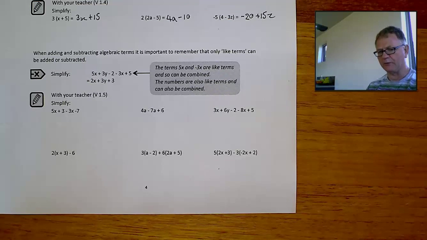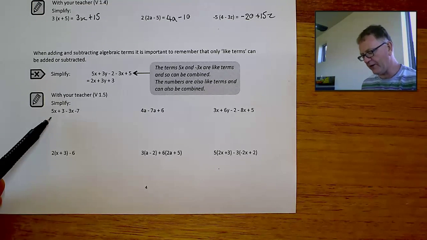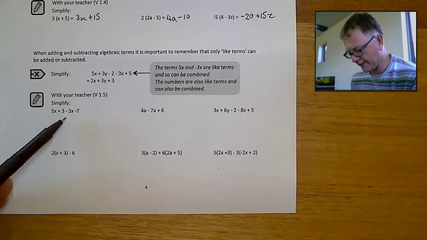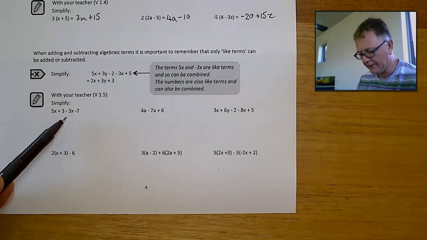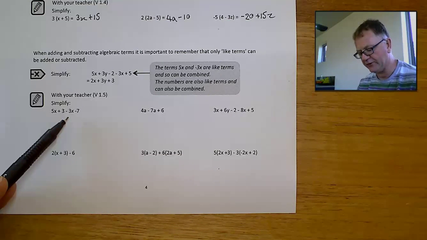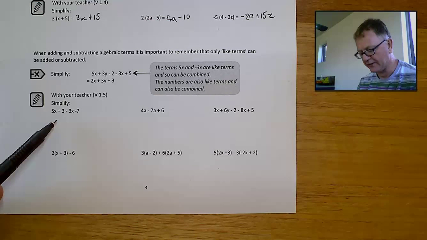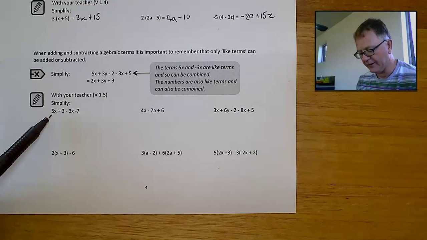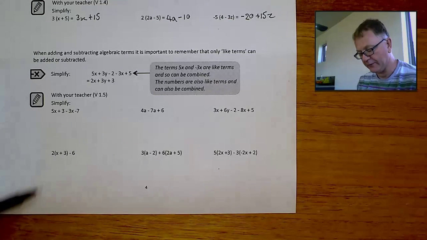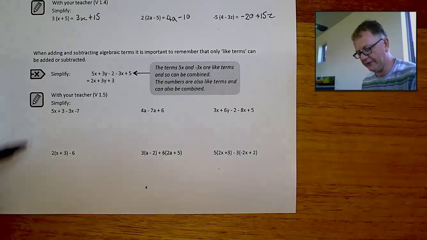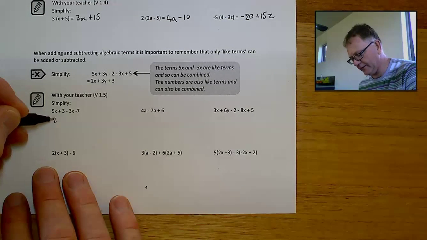Now that's exactly what we're doing here. We're grouping together and adding the things that are the same. The things which are different, you can't really add those together. So in this very first example, we've got 5x here, and in the same expression we've got take away 3x. Now those two bits can be grouped together and collected, and in this case those 5x take away these 3x is going to give you 2x in your answer.